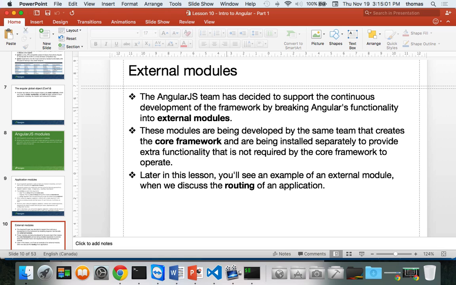Now, I recently had the question: how do we know what template engine we want to use? Do we use Express? Do we use Angular? Do we use both? How do we do that? And the answer is, you should only use Angular, right? When we use a front-end framework like Angular, we don't need Express for views, because the only views you'll have are the views from Angular. Angular is going to be your new view engine, right?